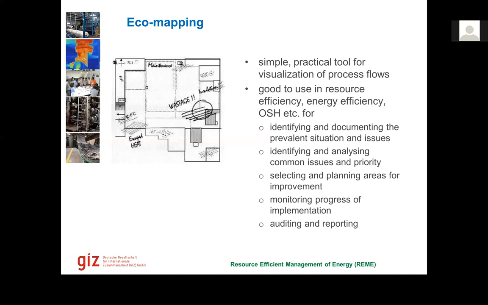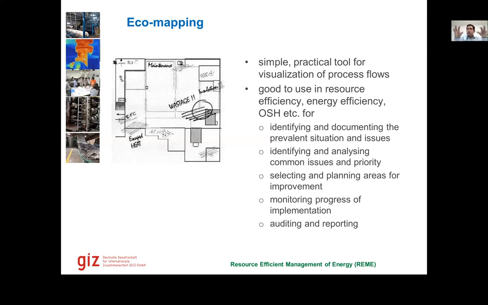As an expert, I always suggest that we use the tools very, very flexibly. So you can use an eco map as a very, very basic tool. For example, on day one, when we are there in the company doing a walkthrough, and we want to highlight issues for the company team for their awareness generation, and also to establish the dissatisfaction with the current state. So we can use it on day one to set a baseline of the issues that are there. Or once we have started the audit, we can use it as an advanced tool. How?